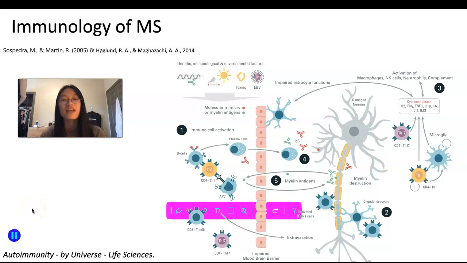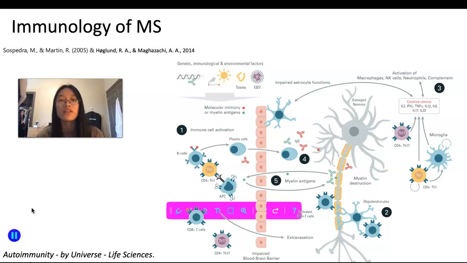So I provided an image that goes through the steps of the immunological response to MS. At number 1, the picture shows how the immune response can start, which is what I explained in the previous slide. Then you can see that the T cells and plasma cells will start to enter into circulation through the blood-brain barrier. Usually the blood-brain barrier helps prevent viruses and immune cells from entering. However, in MS patients, these immune cells like macrophages, B and T cells will start to enter because the blood-brain barrier has an increased permeability to these cells.